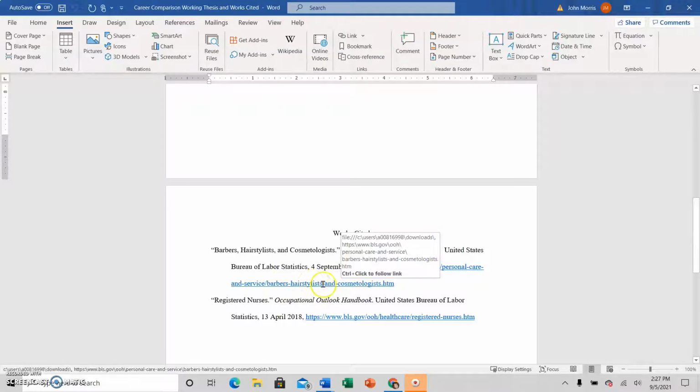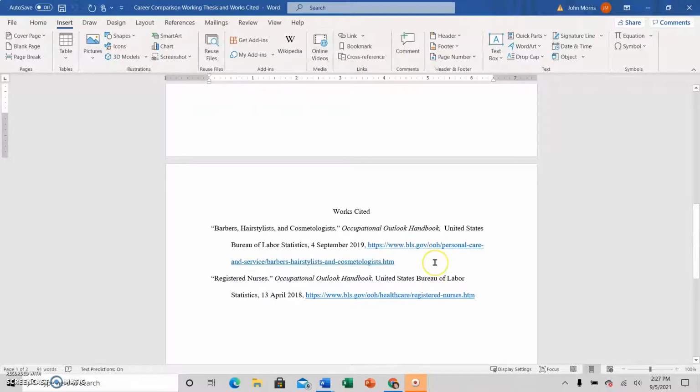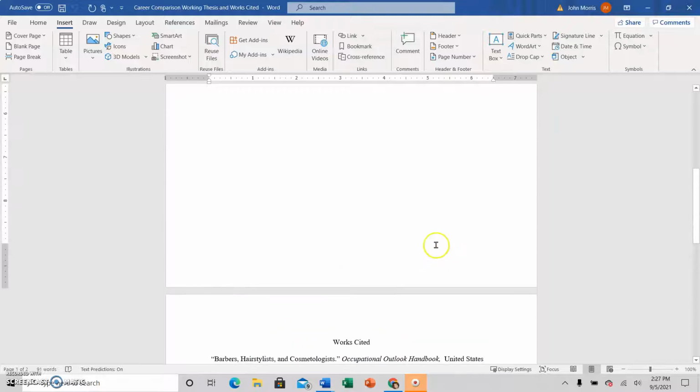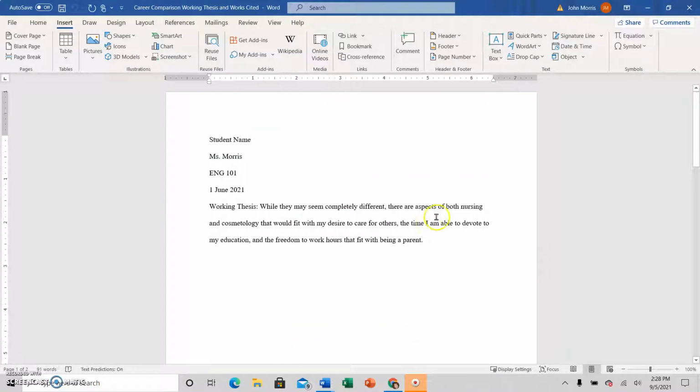Where you find the most recent update of this publication will be at the bottom of the page on the Occupational Outlook Handbook, so your date should change. And your URL will be whatever you copied and pasted from the website address bar.